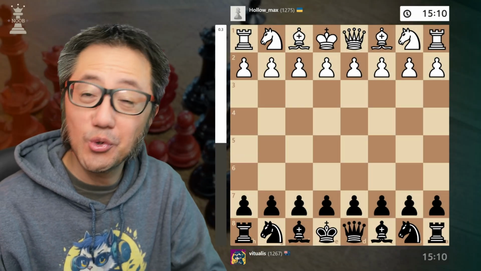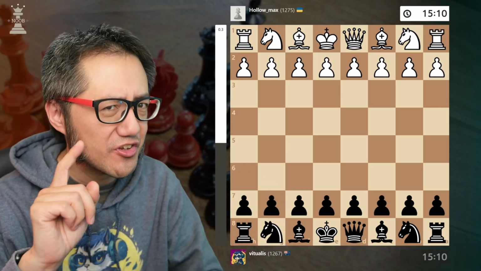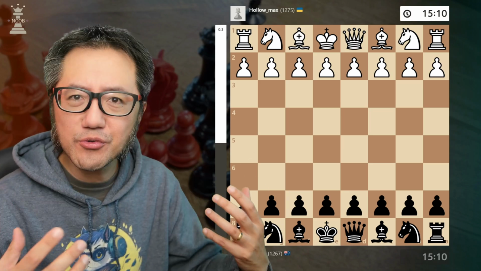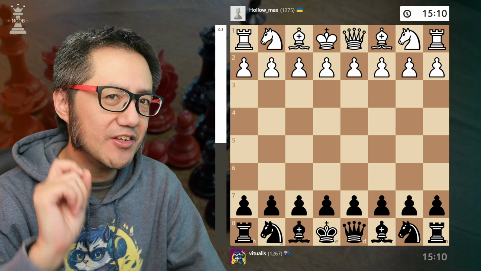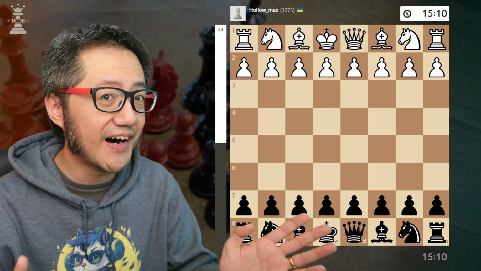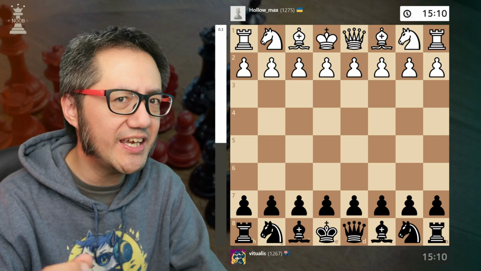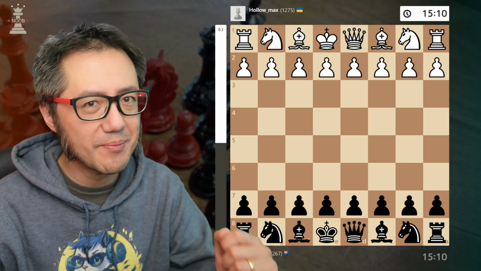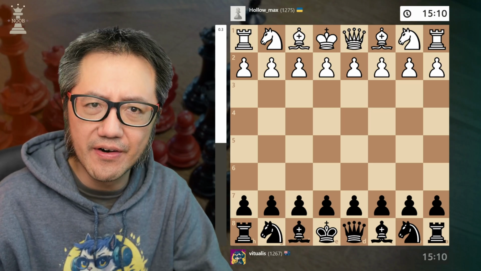This game will look at the fried liver attack, but specifically from the point of view of black. So how does one play against the fried liver attack? This will not cover any specific line, but some of the tactical ideas and motifs that allow black to counter this fearsome line. Now, what is the fried liver attack?